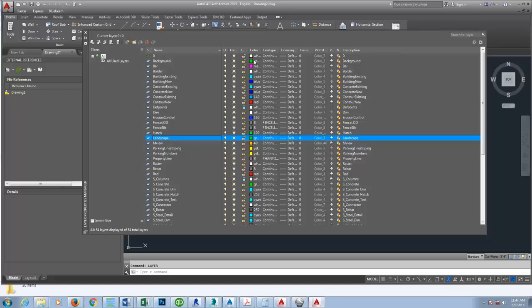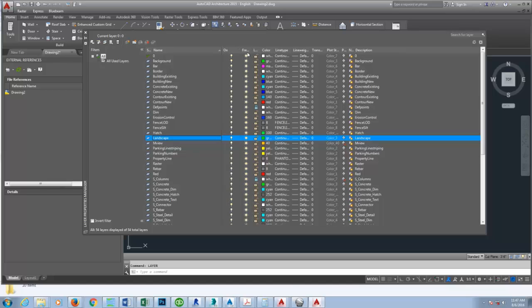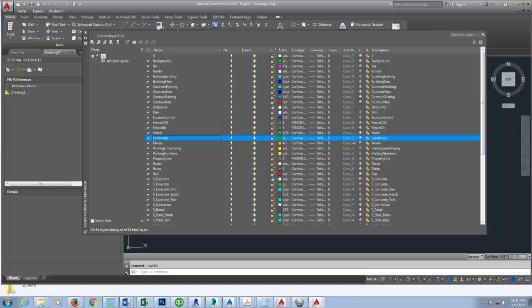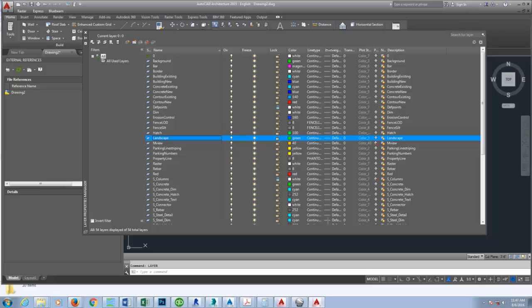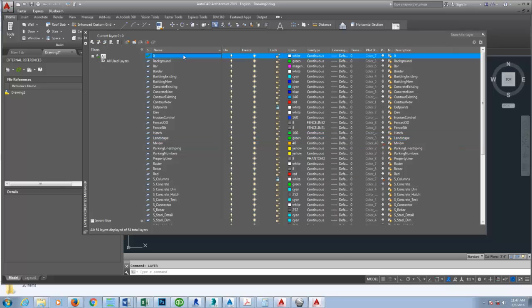There are a number of options already visible inside this Layer Manager, and those are the properties we're going to be discussing. You'll notice here we have layer 0, background, and bar. We also have some other layers, concrete existing, concrete new, and so on.